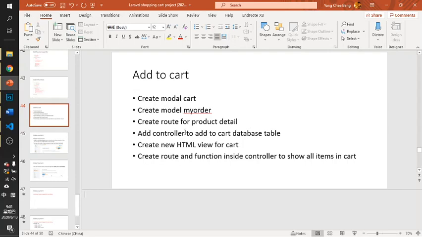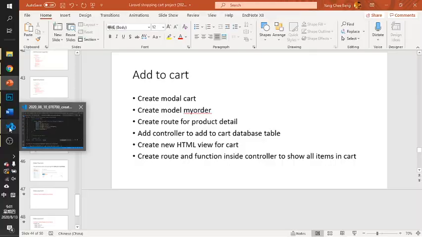After that, create a new controller to allow the cart information to be inserted into the cart database. After that, you need to create the view of the cart. Okay, so it's very simple.